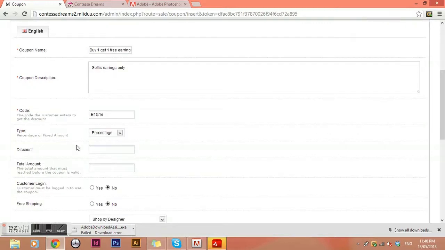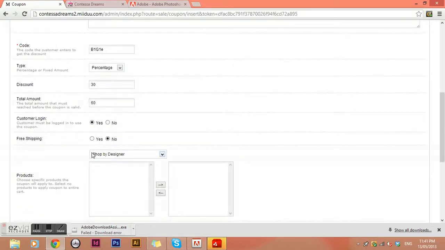Okay, and then we're going to make it a fixed amount. So what we need to do the buy one get one free here is work out how much one of the pairs of earrings costs, and we need to put that in here. So say if a pair of earrings was $30, we put that in here. The total amount we need is double what one pair of earrings is. So they have to put 2 sets of earrings in their cart, so they'll reach $60 before they can get a $30 discount. Hope that makes sense. To show you how to do the buy one get one free, you put 2 of them in your cart and then you get 1 of them free.